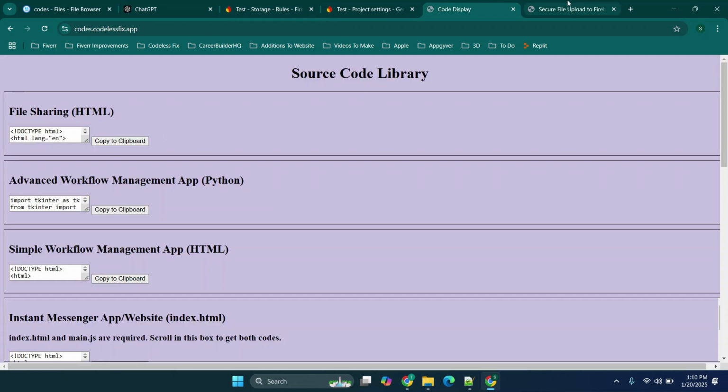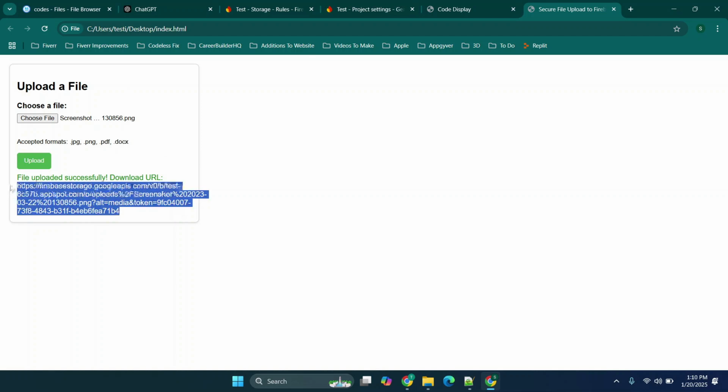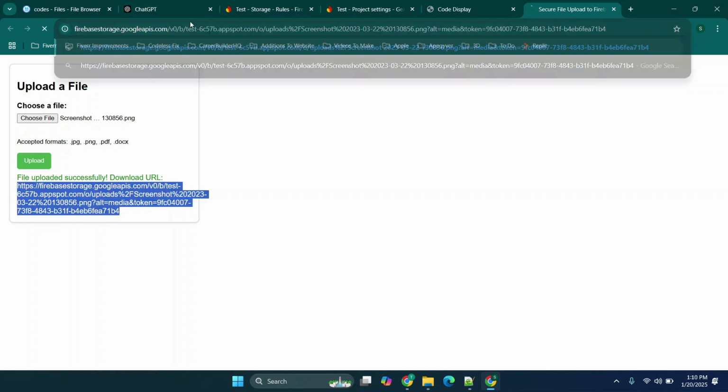But just using this sample code and some open rules, you'll see that we were able to successfully pull HTML, update the content, and then create this file sharing portion so that people can share various files and they can even access where the download URL is. So for example, if we copy this and paste it in here, you'll see we have that screenshot.